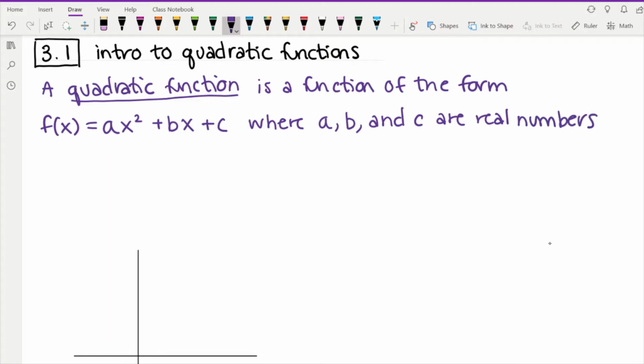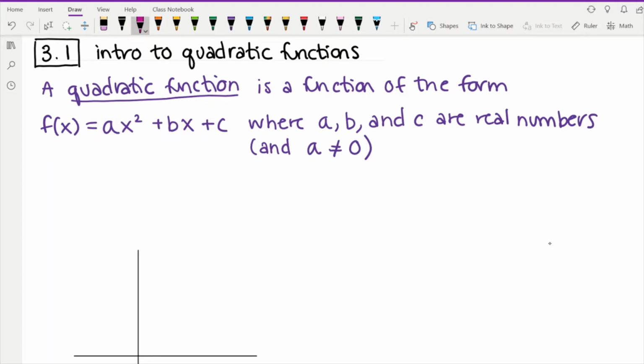And then we have to add a little restriction here, which is that in order for this to be a quadratic function, this number a cannot be 0. So b and c are allowed to be 0, and I'll show you some examples like that in a second. A is not allowed to be 0 because then you would not have an x squared part, right? If you had 0x squared, well, that means there's no x squared. And so what you'd be left with would be a linear function. It would no longer be quadratic.